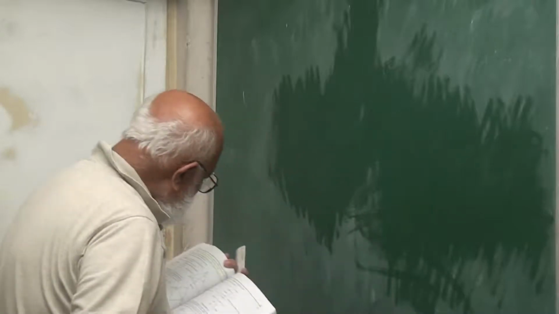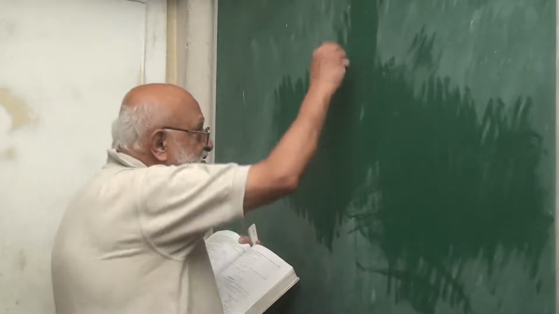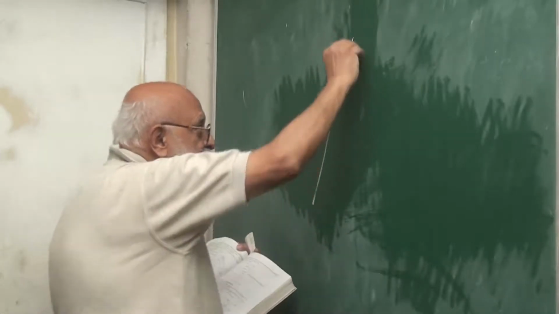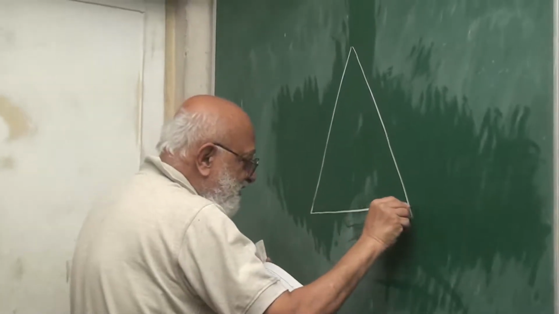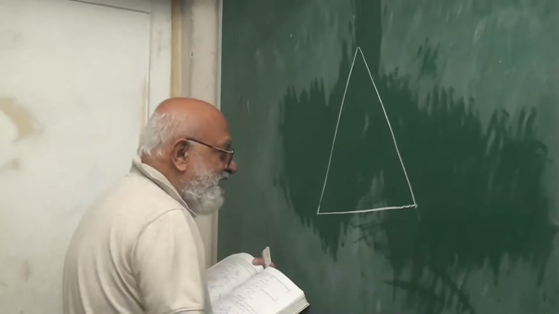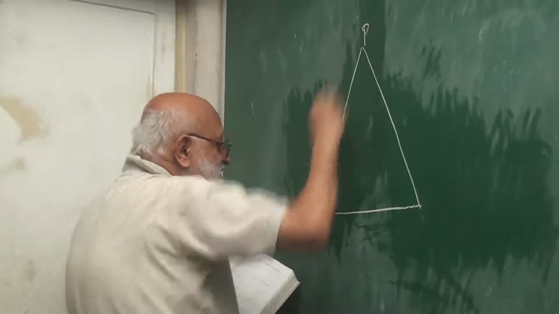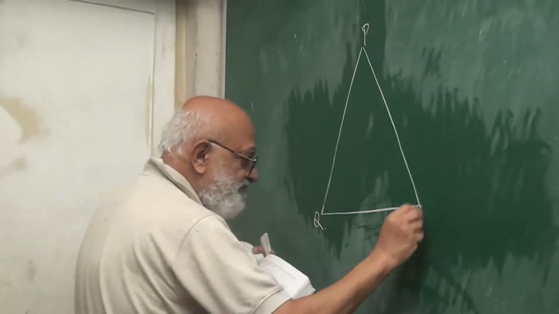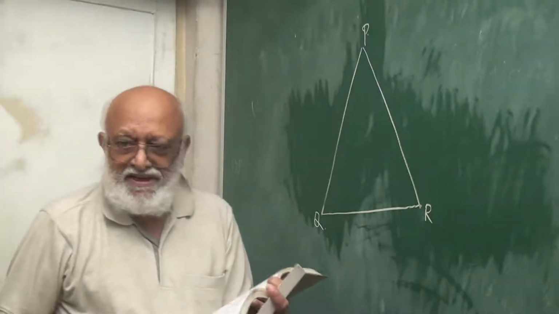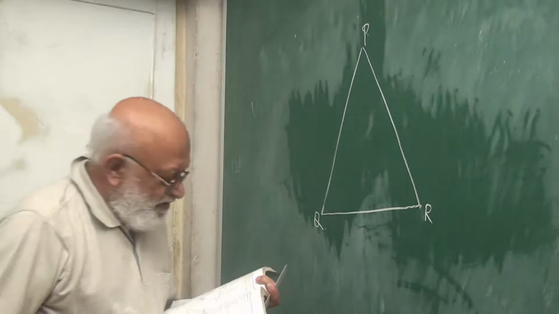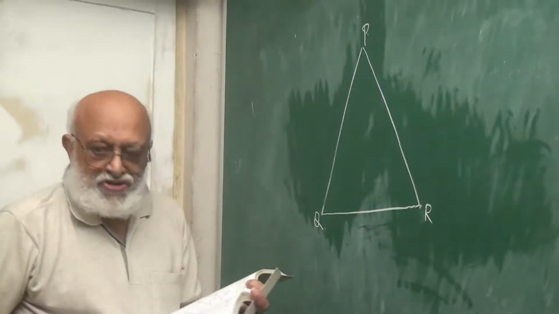Now the problem is like this. You have a triangle. I'll take a little bit of time in drawing it, because I'm drawing it in your presence. You should take some time to understand. I don't want to make my videos Shatabdi Express type, where I just show you and rush through solving this problem.